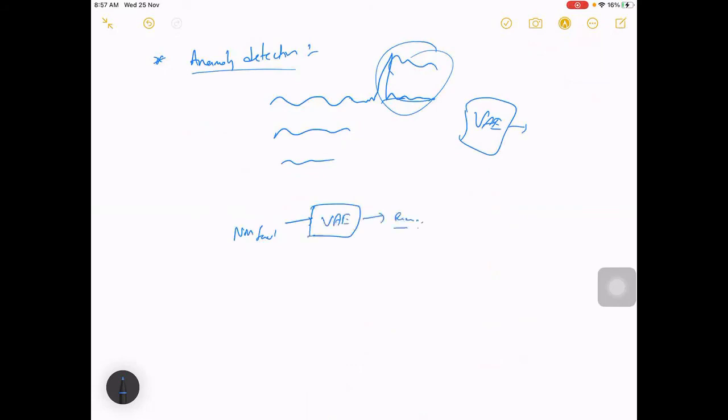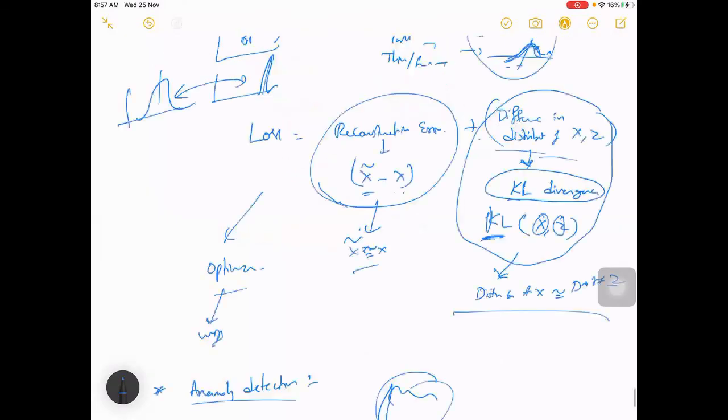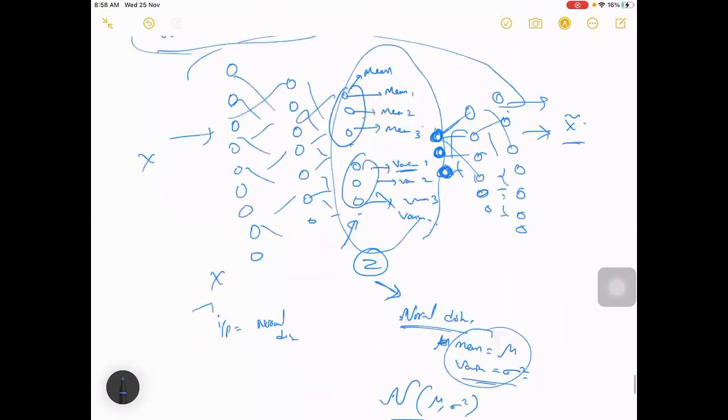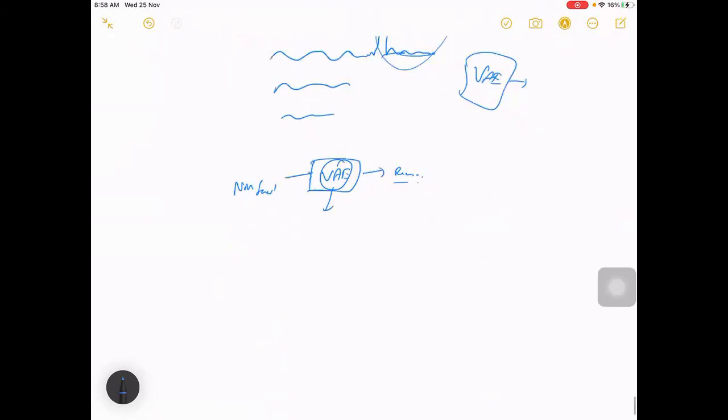So in this variational autoencoder, it will learn the distribution of each input, right? So here it learns how your values will be, meaning your sensor signals: in what range they will be, what the mean and the standard deviation will be. Not actually for each signal, it will learn for each feature it extracts. So it will learn the mean and standard deviation for those, and it sees the distribution, right?